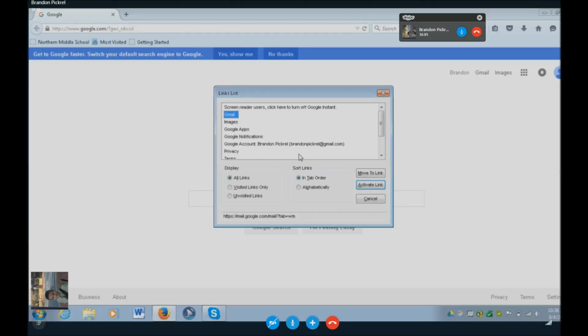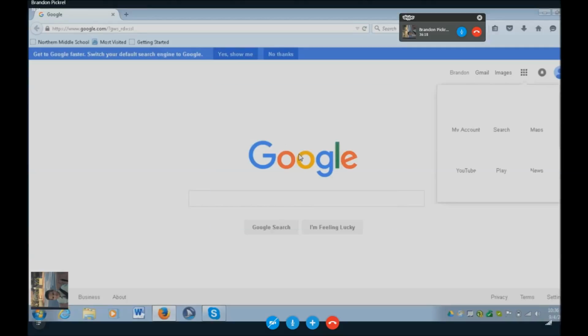And I'm taking you the long way right now just because I want you to get comfortable and familiar with this menu. Okay? And once you know where you're going to go, you can just hit G, right? First letter navigation, jump right to Google Apps. Hit enter, open, and listen. I did not hear anything. Did you? Nope.